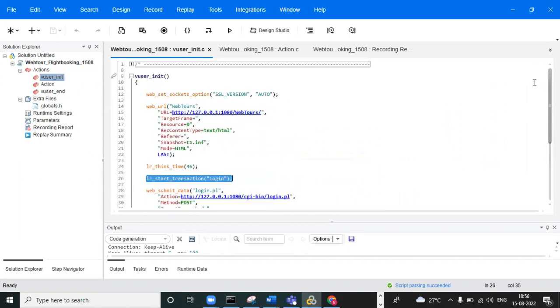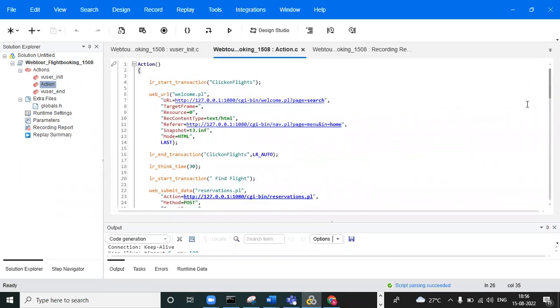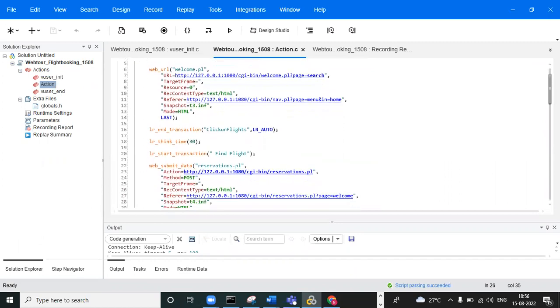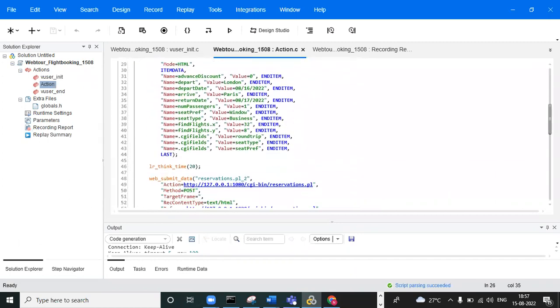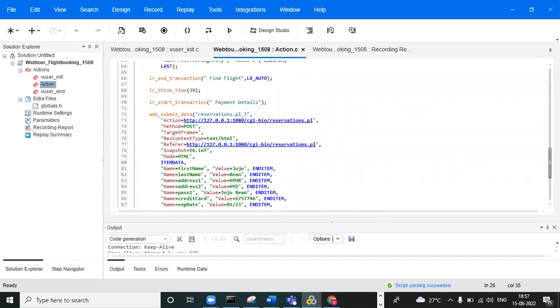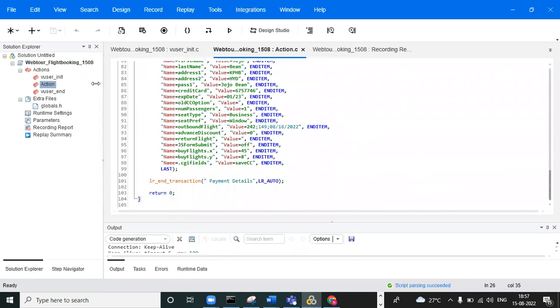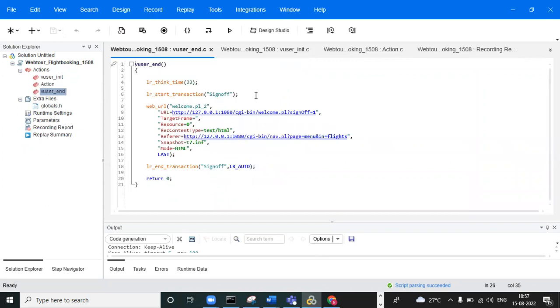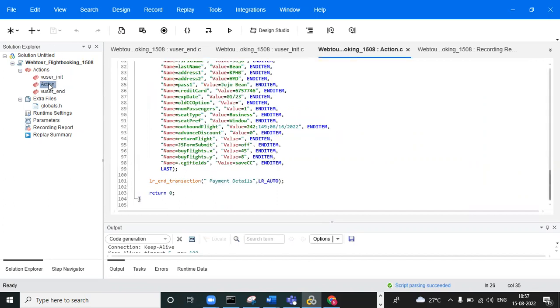Right? See, now in the action part, you can go to transactions, click on flight and find flight, and likewise the payment. Up to payment we are done, and the final end transaction is this. So we need to record this type. Why do we need to record this type? For example, I want to log in only one time, but this action part will be executed many times, so we need to prepare it like this. Actually, we could record everything in the action also, no problem.